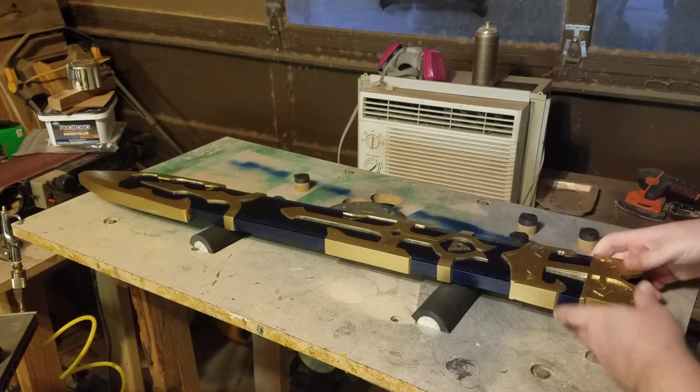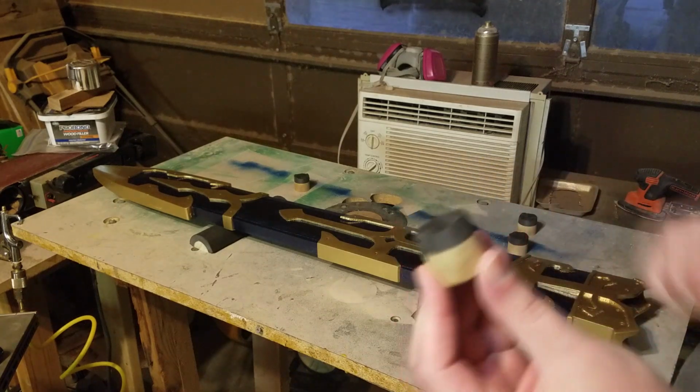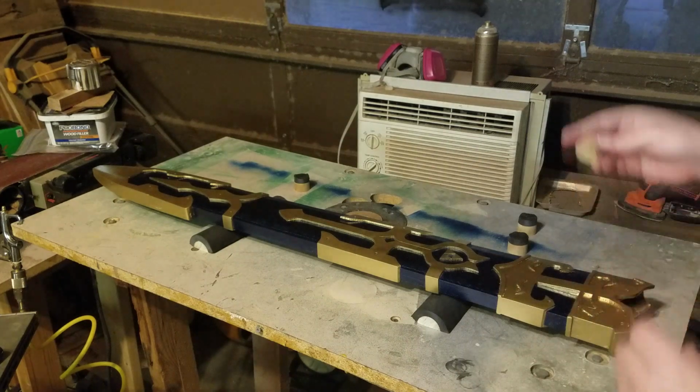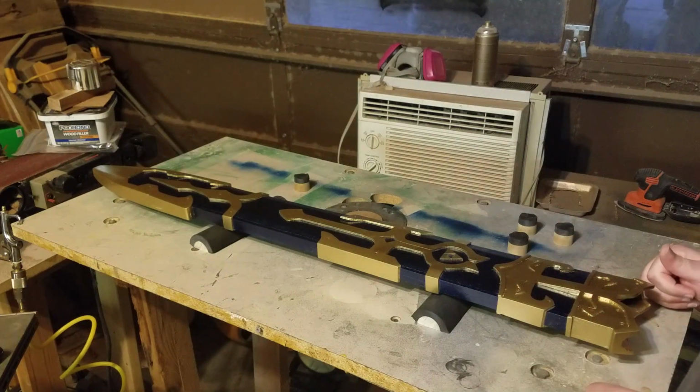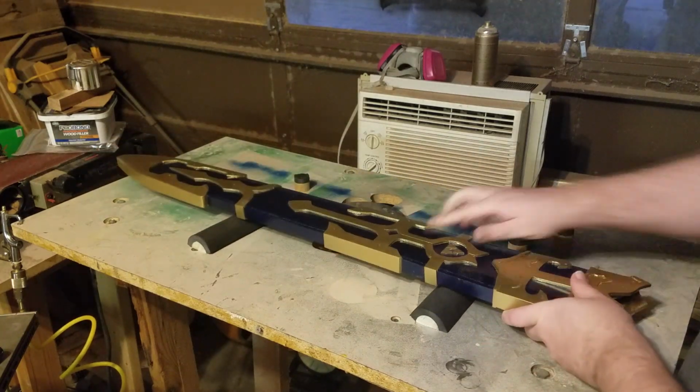Now, I won't paint on this. This is just for post-painting, detail work. So these will last a long time, and if that ever goes bad, I could just rip this off and put a new one on there. That's it. Wasn't that easy? Well, real easy for just a little tool that helps your finished product.